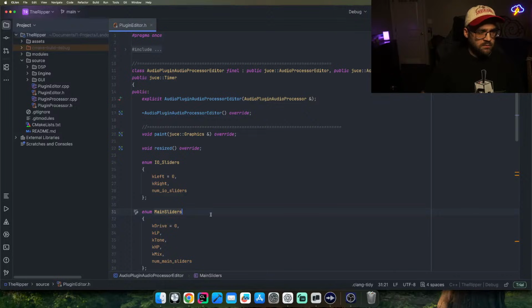Oh wait, I put colors instead of images. Okay, knob 4. I think it's 129, and this is gonna be a rotary vertical drag. I think that's really the only thing you have to change. It does a little position thing to get the right image for the knob value. Okay, looking good. All right, let's see if it works.